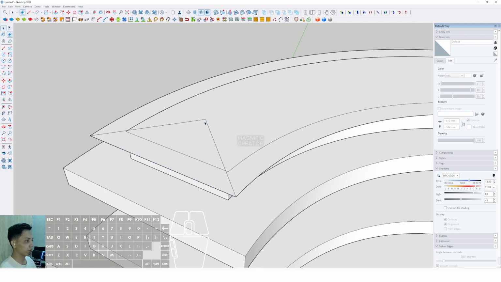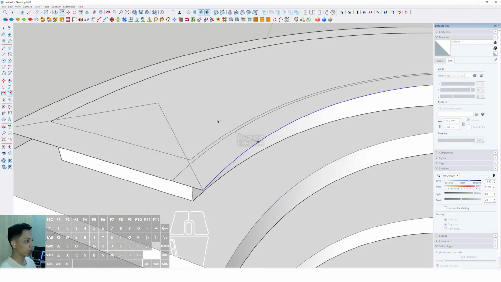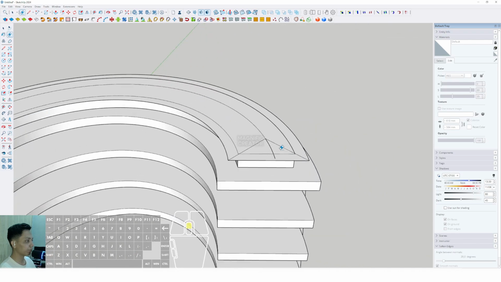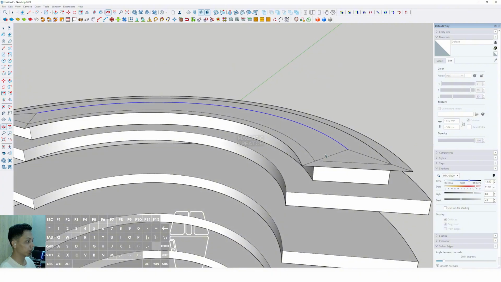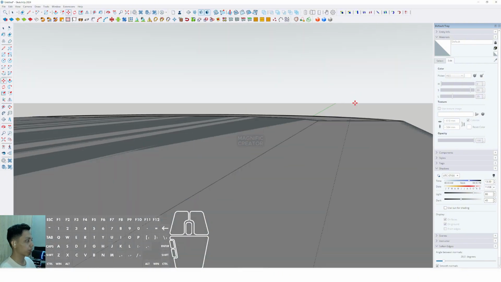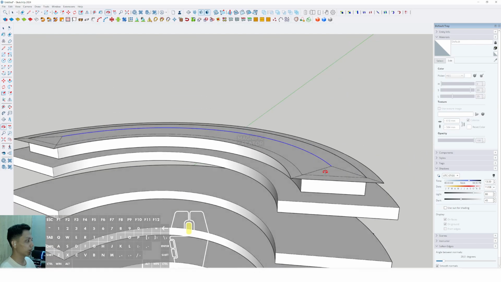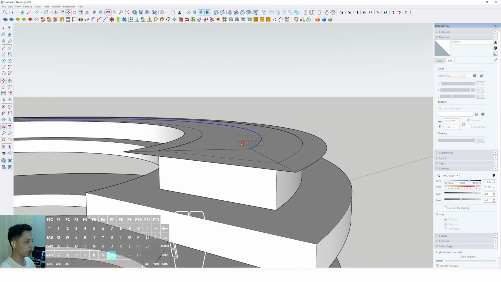Then we can rotate this one around 45 degrees, and also this one we can rotate until 45 and enter. Then we can erase this one, and then we can use this curve line and offset the curve line until this midpoint of the triangle over there. We can erase, then we can click this curve line, the middle curve line, then select move, and we can move it up. Okay, we can try to move it up using the move tool.